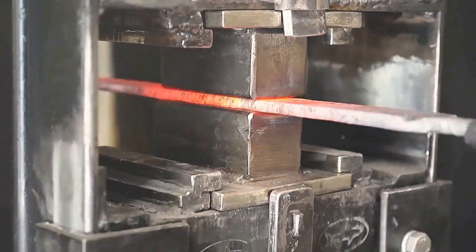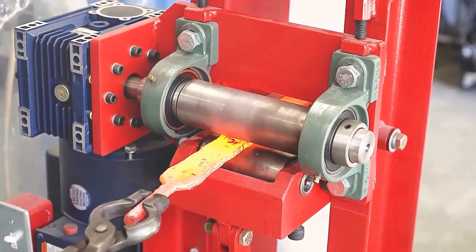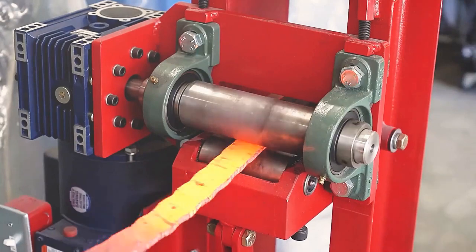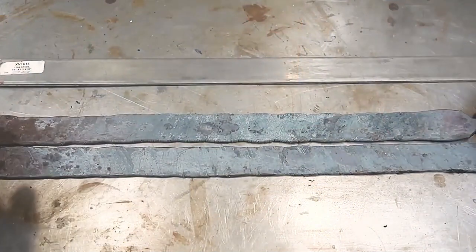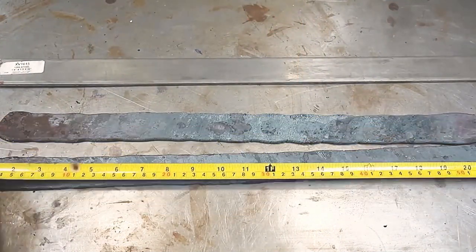In order to prevent over-forging, old brother prepared a shim. This operation is a bit delicate, pressing until it is a centimeter thick. It will then be extruded by a rolling mill to get a uniform thickness and perfect steel embryo. This is the first time I've seen a rolling mill make steel blanks. Of course, the final details need to be adjusted by pounding. At this point, the two twisted Dama steel blanks are done, each one almost 50 centimeters long.